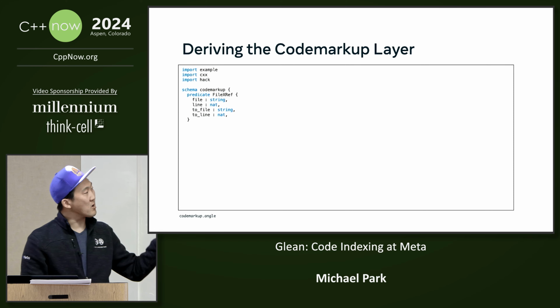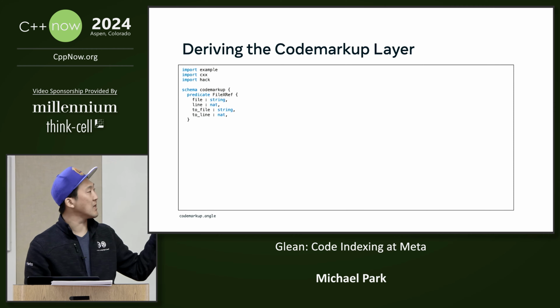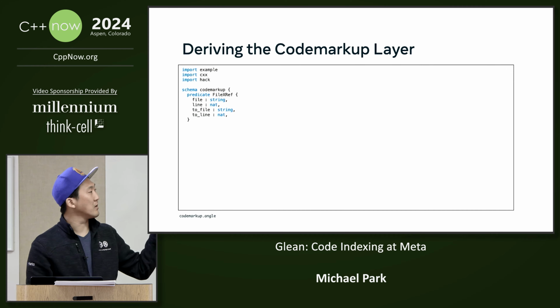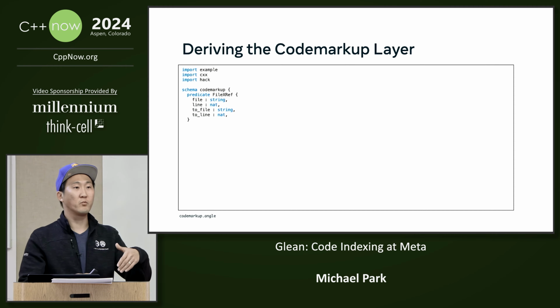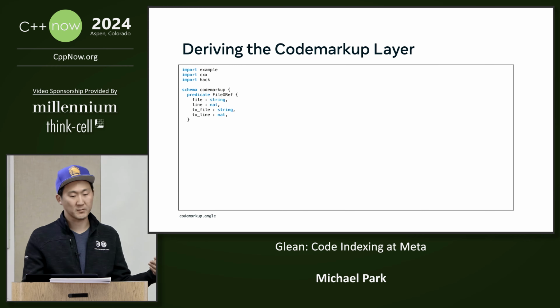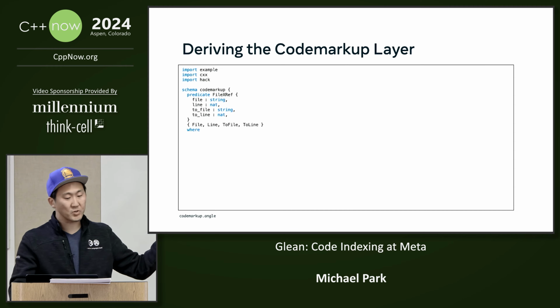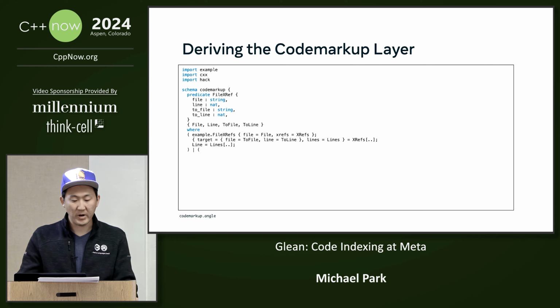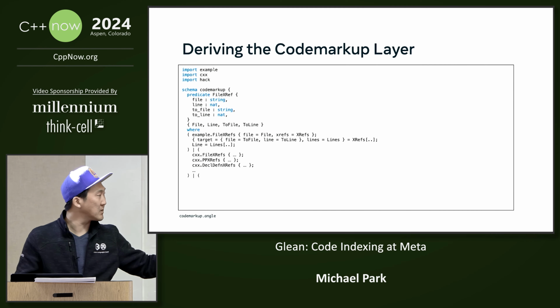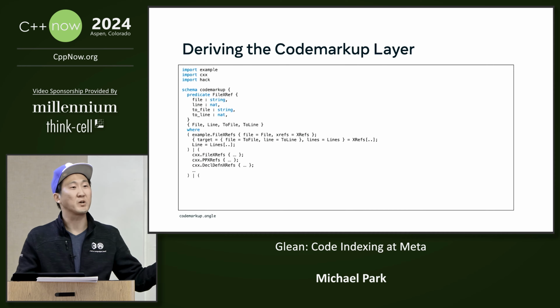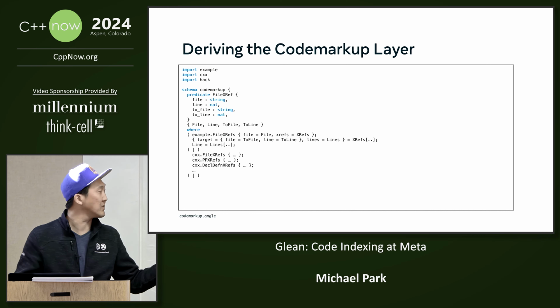And the code markup file xref is going to have a file and line, but the destinations are stripped of all semantic information because we're going to consolidate across all the different languages. So we're going to do the derivation trick again, where the query is going to be some complex query that gives me the example file xrefs. The details of this part don't really matter. We're going to do something similar for C++, right? C++ might have file xrefs, but we might also have PP xrefs because we're going to have collected some information during the pre-processing phase.